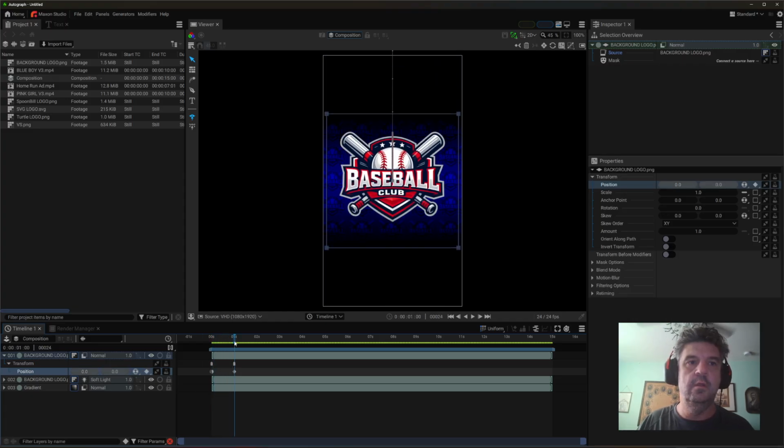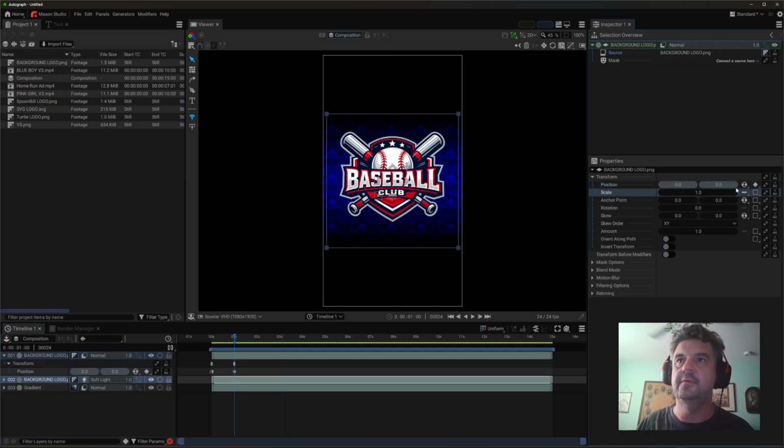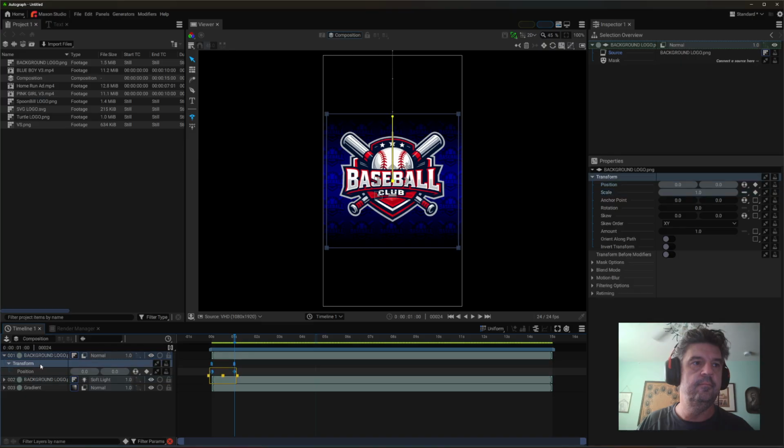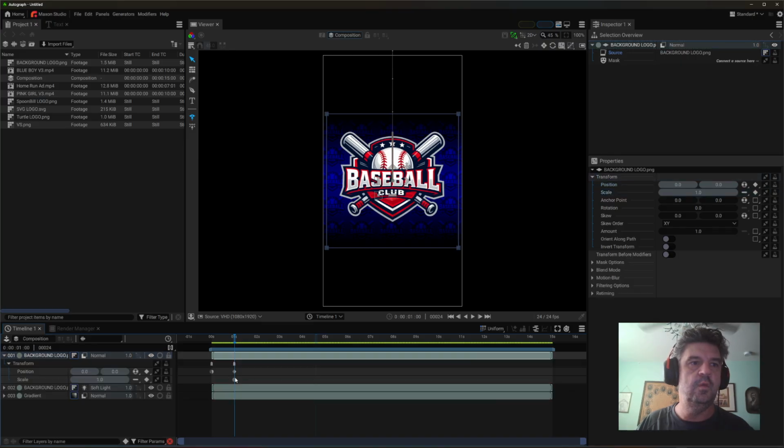So when it comes here, I want this to kind of be a wipe. So when it stops here, I want to animate the scale. So I'm going to come over here, hit keyframe, come back and select this. We can hit U. Now we see that we have a keyframe for scale.